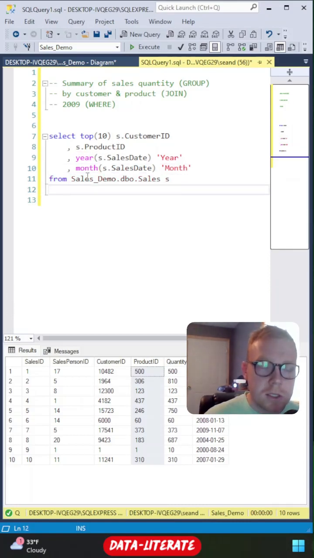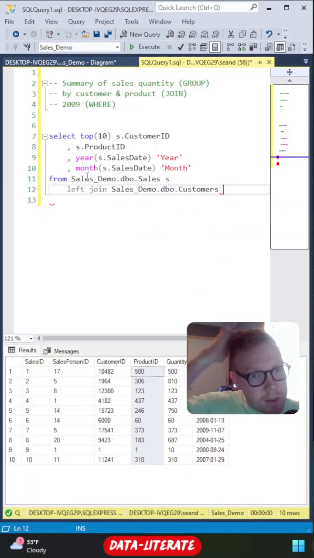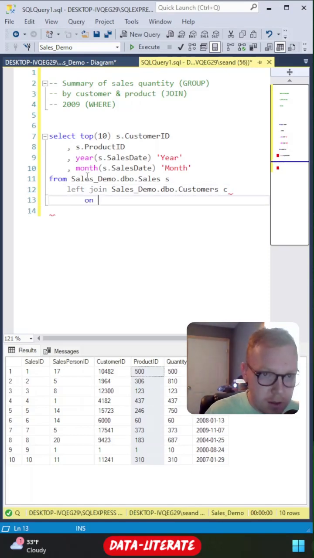We now want to join our customers table to be able to pull in our customer name. To do that, we'll use a left join, and then once again we'll put in our database name, so sales demo.dbo.customers, and we'll create another alias for this as C. Anytime we want to reference the customers table, we'll just use C. Now we're creating our relationship from sales to customers.